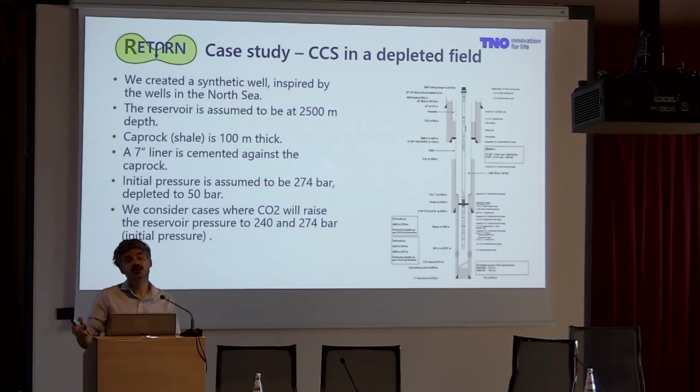In this particular well, the initial reservoir pressure was 274 bar. It is produced down to 50. This is a very typical case in the North Sea. And then we want to inject CO2. One question in the Netherlands, typically, is by how much are you going to increase the pressure again? So here, we start with a very conservative case of 240, and then we take it back up to 274. Theoretically, at 274, the initial pressure, it should hold in terms of caprock and fault. Of course, there is some hysteresis, so one could argue with plastic movements, there could be some differences. But overall, this reservoir has experienced 274. Why can't we go back to that? So we want to answer this question particularly just from a well's perspective.